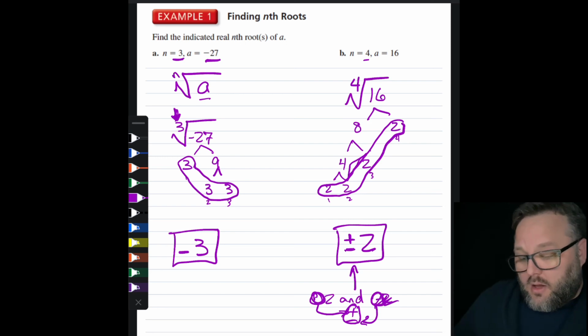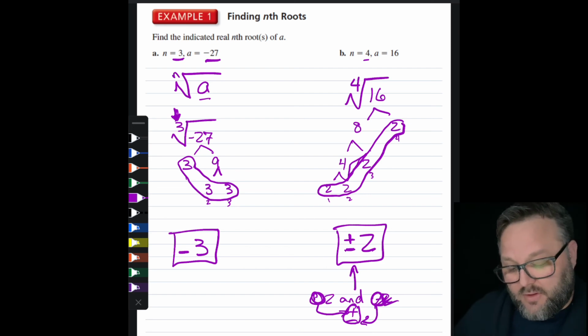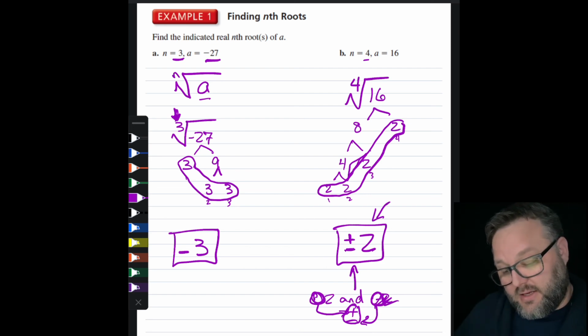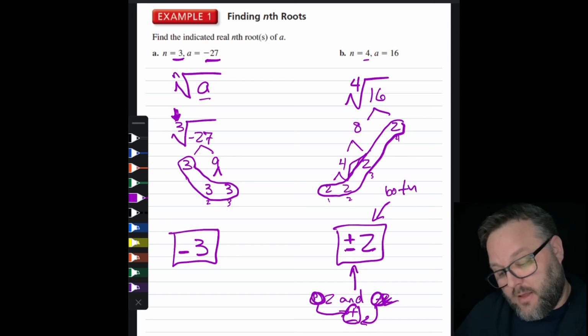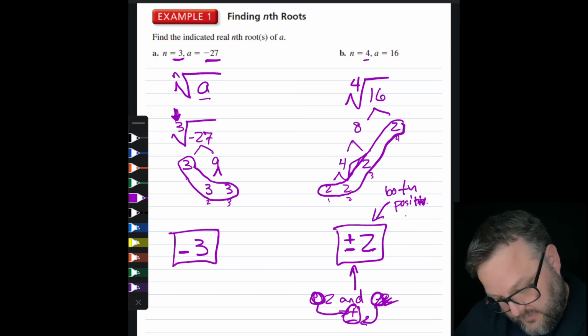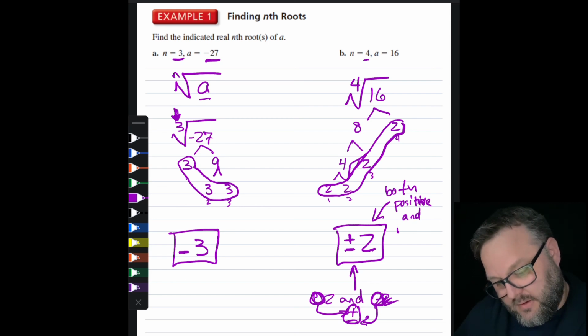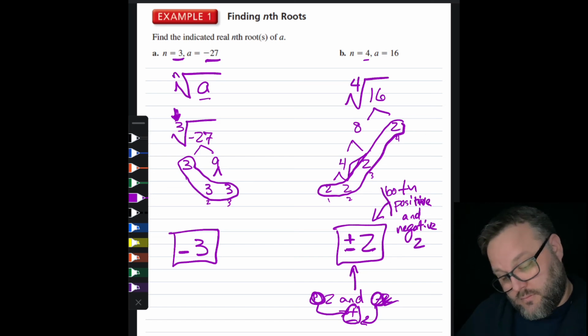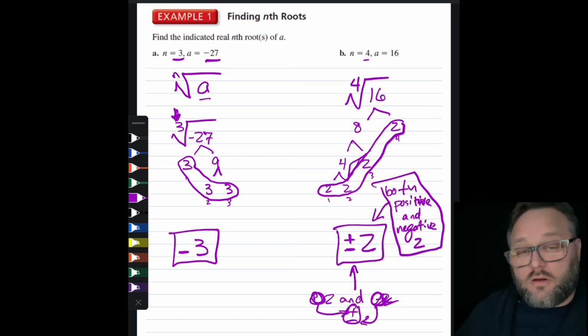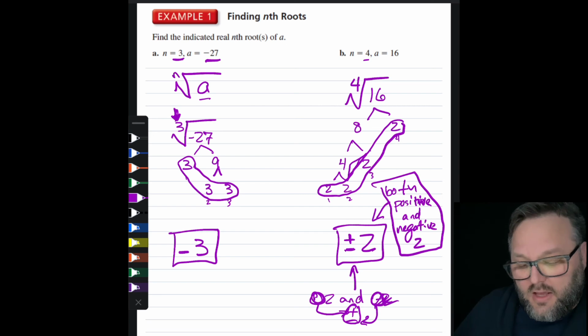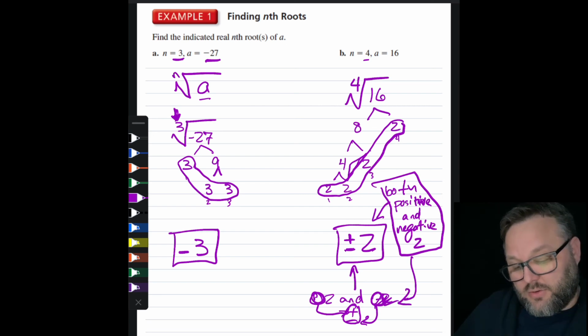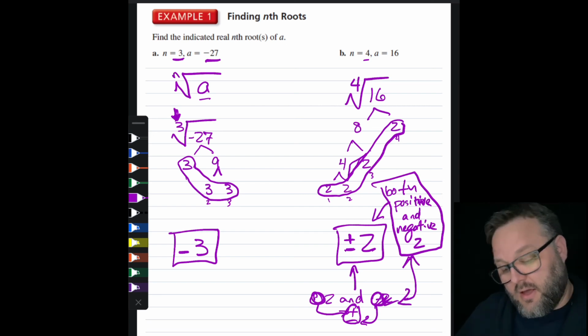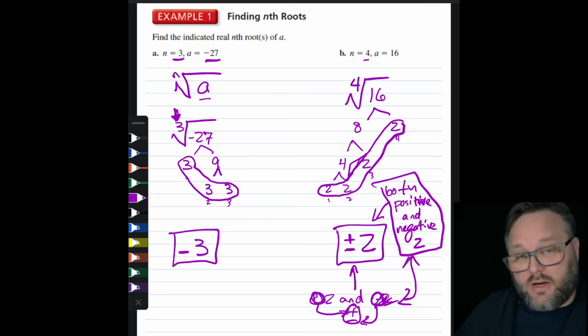So forgive me for not verifying that and getting that stuck in my brain to begin with, but this answer is saying both positive and negative 2. And thank goodness we don't have to write all of that. And even this gets shortened and means the same thing as plus minus 2.